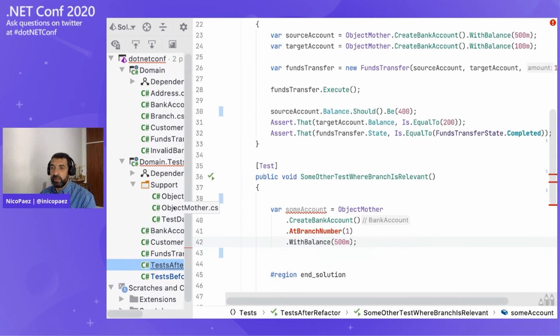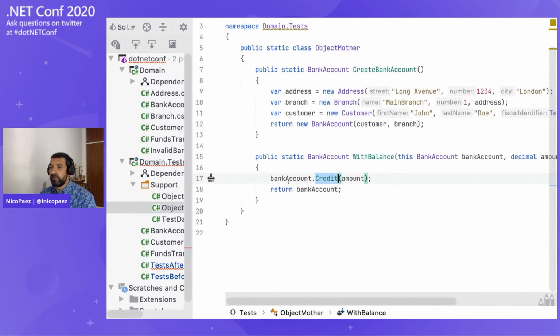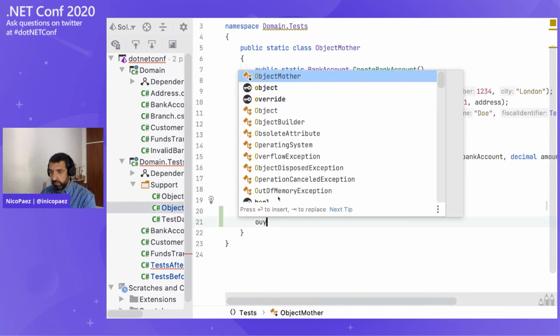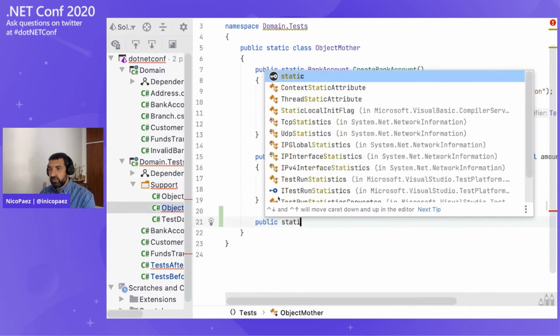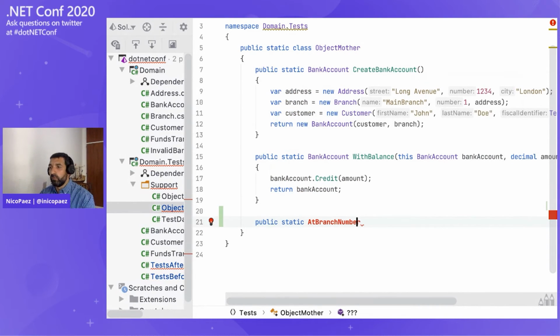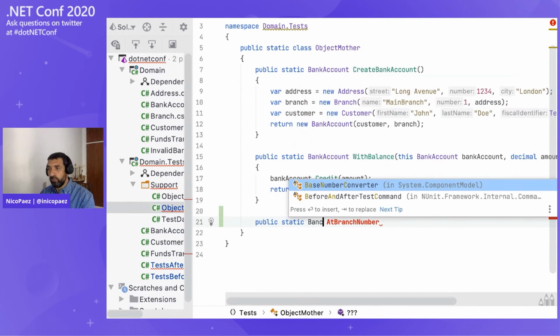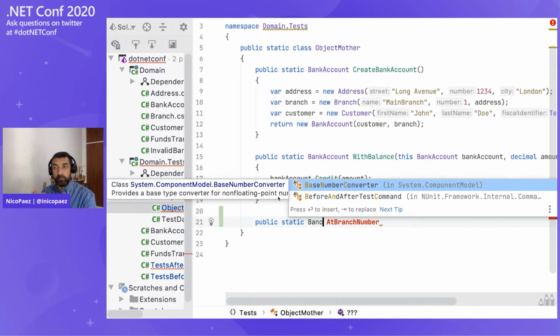Look at this. I have my object mother here. Here is my balance method. So I will create another extension method that we will call at branch. Of course, when you create a Fluent interface, which is what I'm trying to do, I have to return the object where I'm trying to operate.